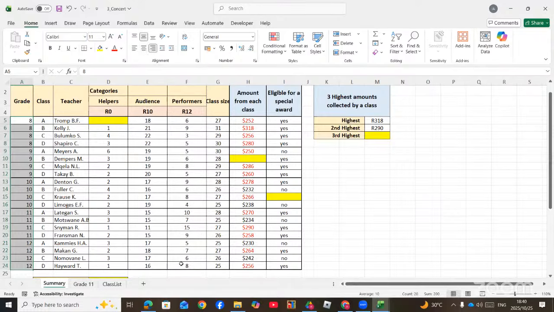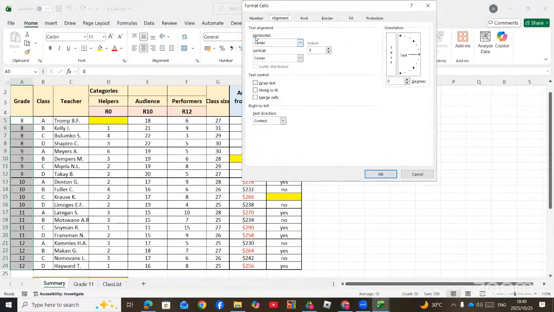So sometimes they can tell you to center horizontally and vertically, meaning that you click on this one and then the one on top also. Alternatively, you can right click or go to the alignment arrow there, then choose center horizontally and vertically.